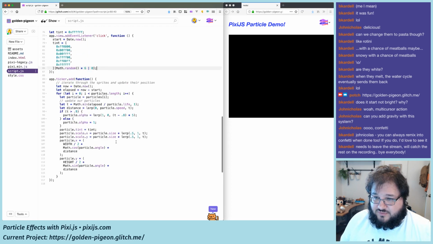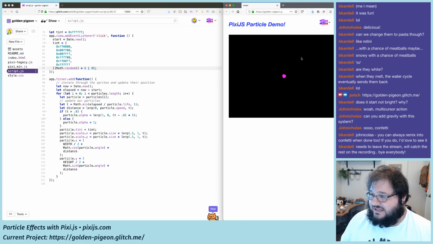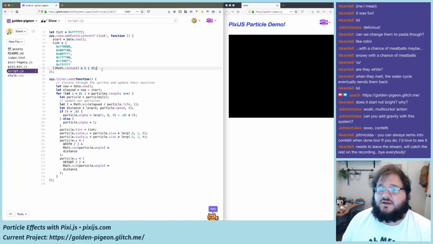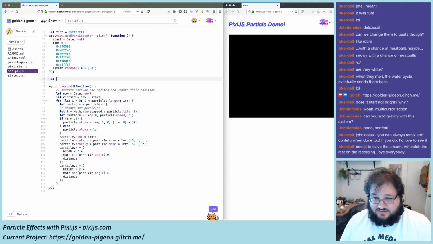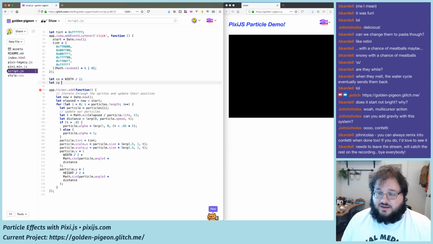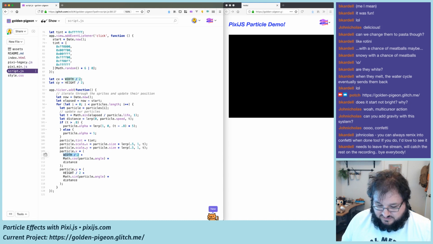Places would be pretty basic, but effectively we'd be able to say when I clicked, fireworks go off wherever I click. So we could totally do that, right? We could say let cx equals width over 2, let cy equals height over 2, and then here where we've got our width over 2 and height over 2, we say cx, cy.